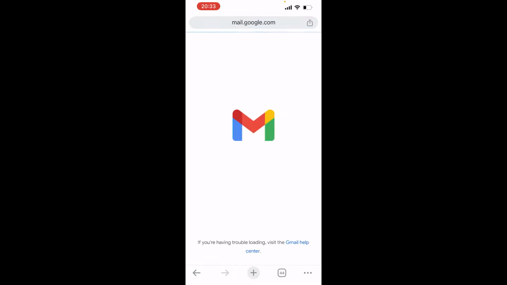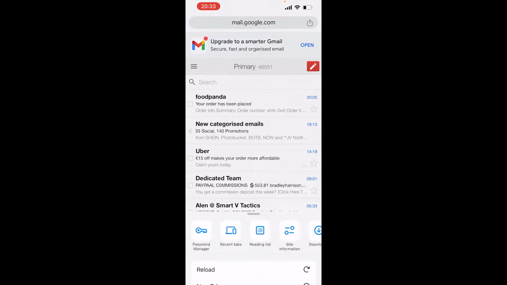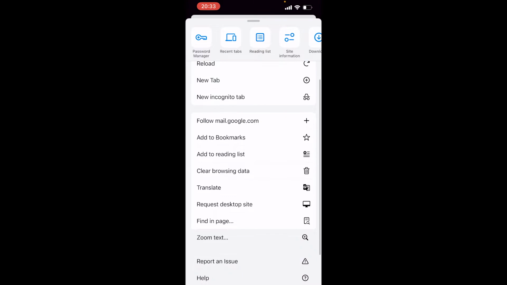Now, most likely you're going to be on the mobile version, which is not the version we want. We actually want to change to the desktop version. Now on Google Chrome, all you do is click on the three dots in the bottom right hand corner, and then if you scroll down, you can request the desktop site. Now you can also do this on Safari. The button might just be in a different place, but click on your options button or your menu button and then request the desktop site.